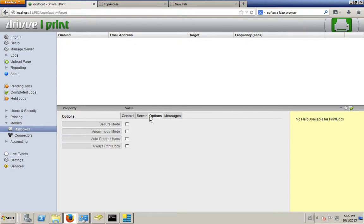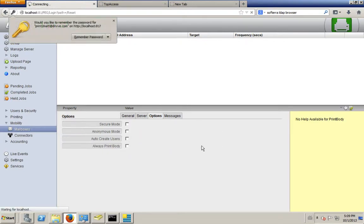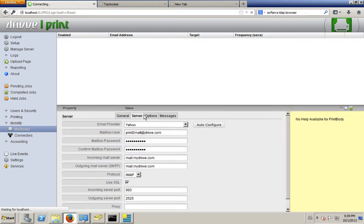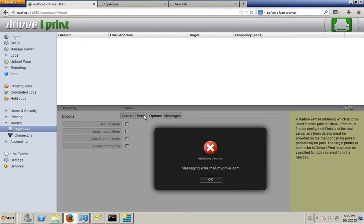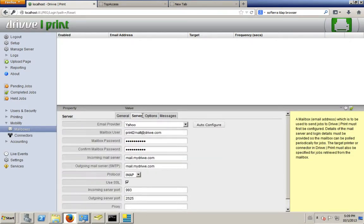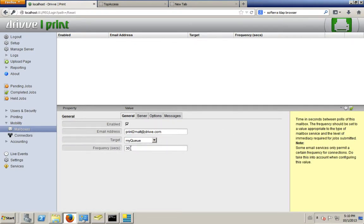Also, we can do always print body. I'm going to go ahead and check it here. It's going to check that mailbox and see if there are any messages in it. If there are messages in it, it'll let me know that it's going to delete them, because what it does is it goes up and checks the mailbox. I guess maybe my password was wrong, but it'll go up and check the mailbox, grab all the messages that are in there. Here it's set to do it every 30 seconds. It'll delete that message, and then it'll put it into that user's MyQ.